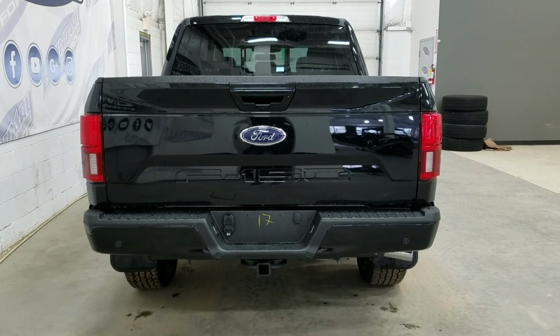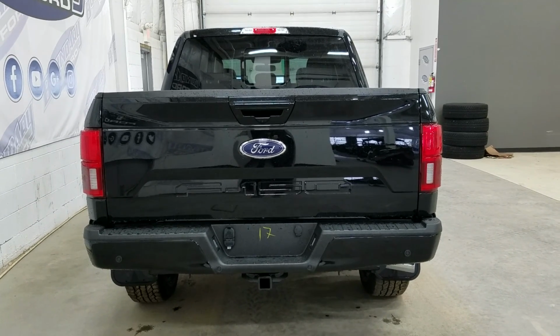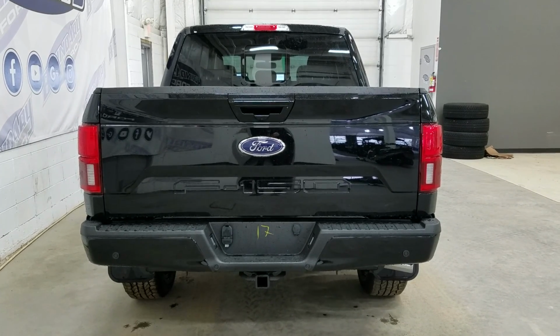At the rear, we have a trailer tow package, and underneath we have our spare fifth wheel as well as reverse sensors paired to a backup camera. We have a power release tailgate with a tailgate step, and inside the box we have LED bed lighting as well as 4 tie-down points. At the rear window, we have an embedded defroster with a power slide window.